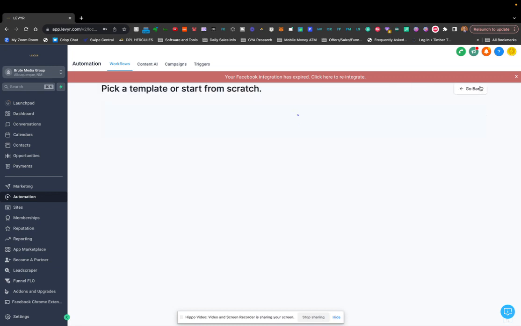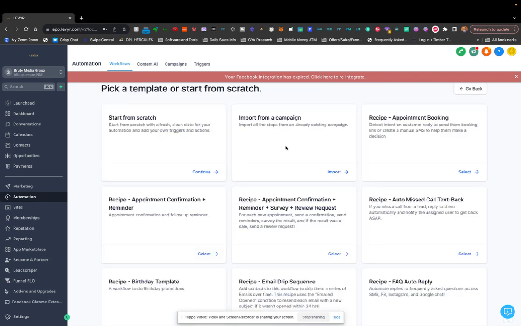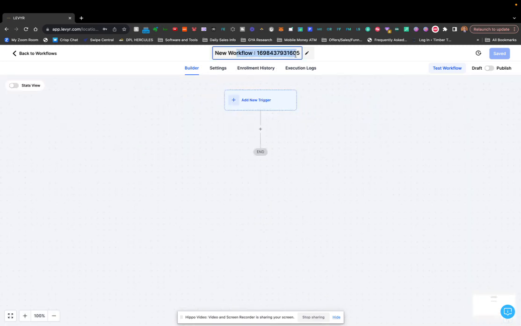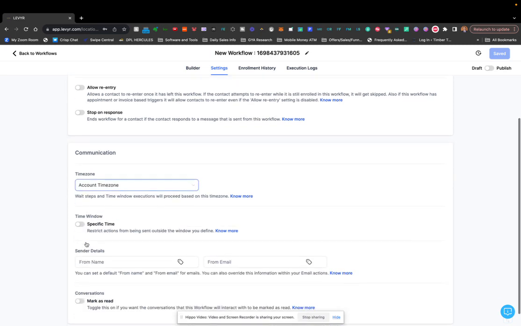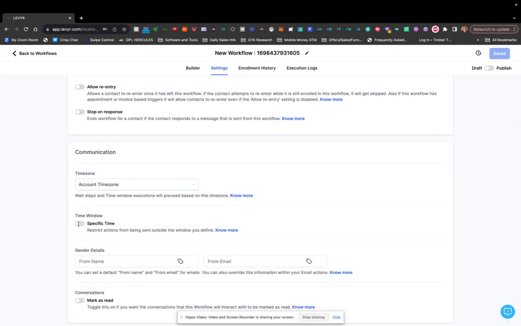So essentially what a workflow is, is an automation. We have different recipes in here that are created already. But if you wanted to create a custom one, you just hit start from scratch. You can title it whatever you want, and then you can set different settings based on whatever time zone you're on.